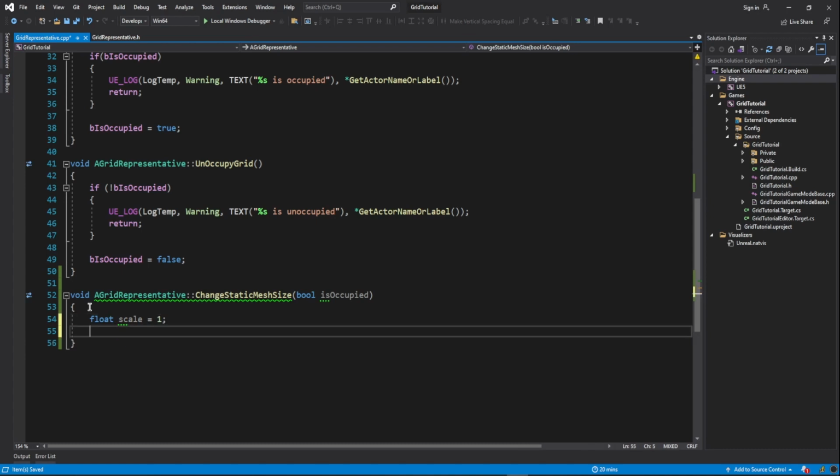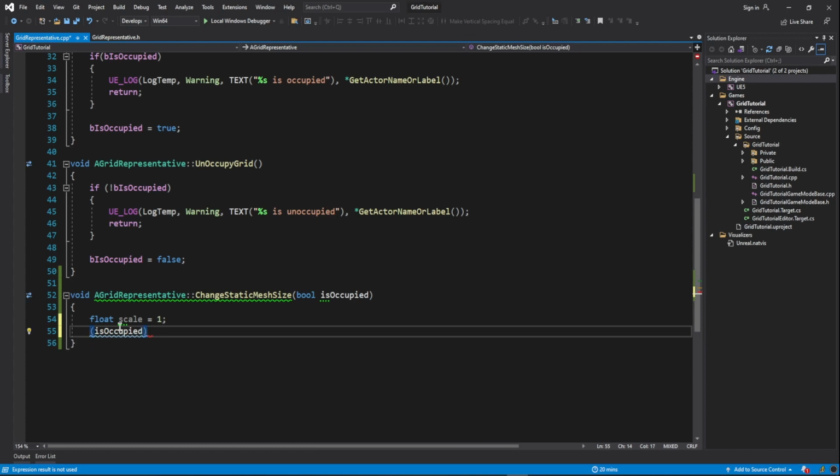And I'm going to use a ternary operator instead of using an if statement. To use that, we open and close braces. Here we are going to type our condition, which is bIsOccupied.